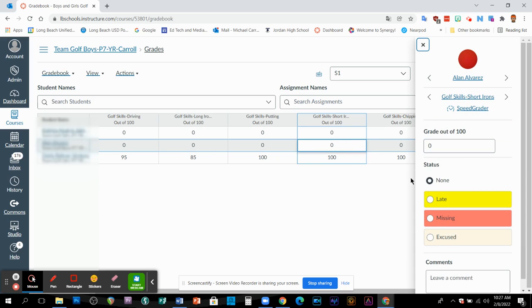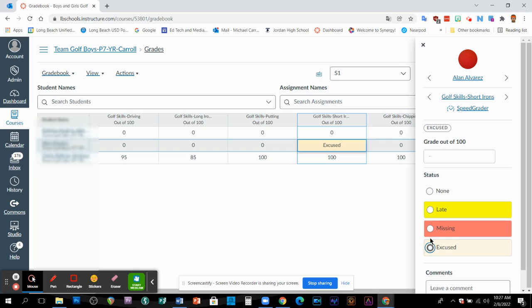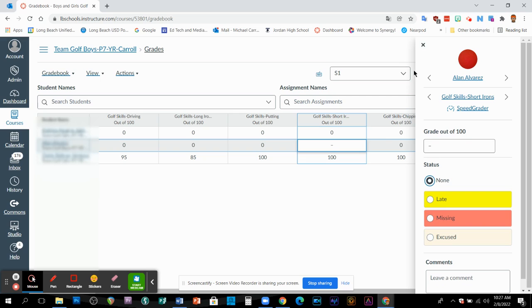Or you can just change the status. If you come in here, you can change the color status. Let's say the student was absent, they have an excuse or whatever. All you'd have to do is change the status to something like excused. You could create a new status using the gradebook features up here. You can actually create new statuses and colors. I have a whole video on that in the ETMS. But that's how you would do the individual grades if you needed to iron out a student who was missing from their group. So that's a pretty handy tool that you can use when going about group grading.